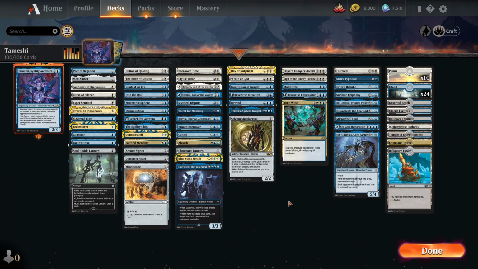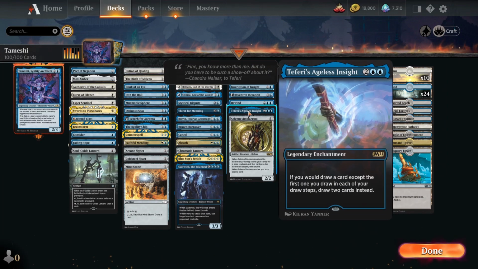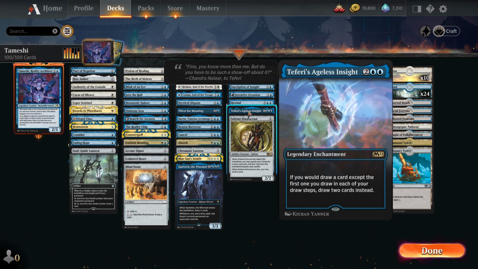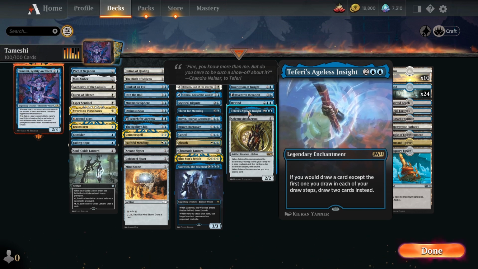Another key card that I found out to be very interesting is Teferi's Ageless Insight. So I don't want to talk about every single card in this deck, but Teferi's Ageless Insight is just a great card in my opinion.